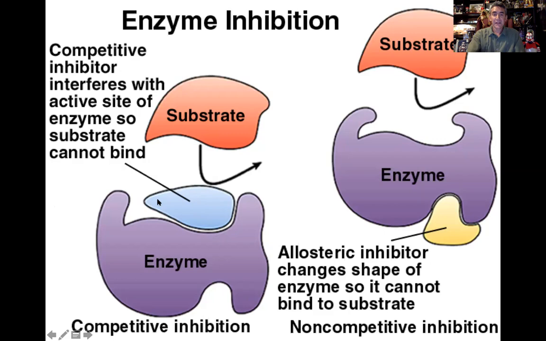The inhibitor is competing with the substrate for the active site. Now this will be temporary, right? As long as the body needs the enzyme inhibited, that inhibitor stays in. When we need that enzyme to work again, different chemical reactions can cause that inhibitor to be pulled out so that the substrate can fit in.